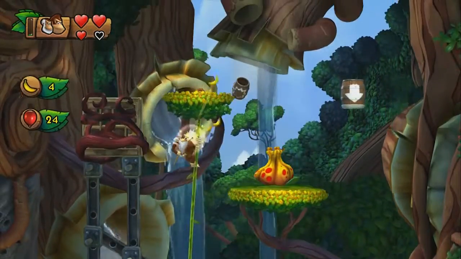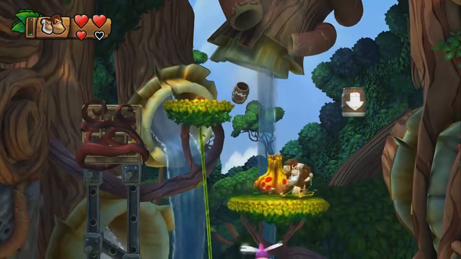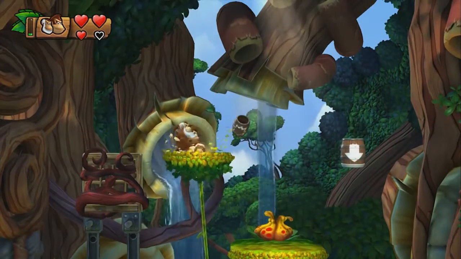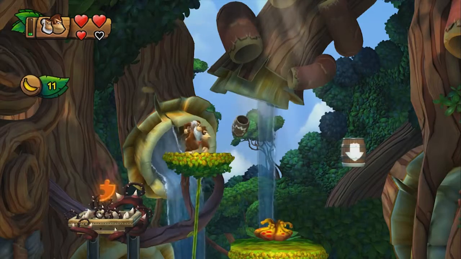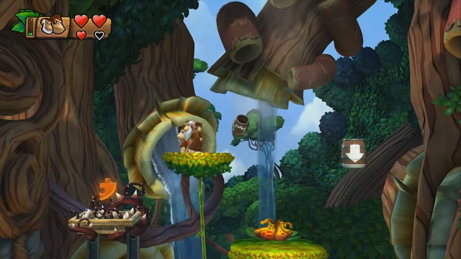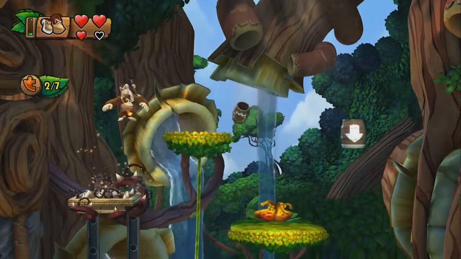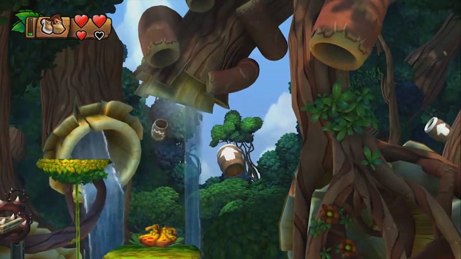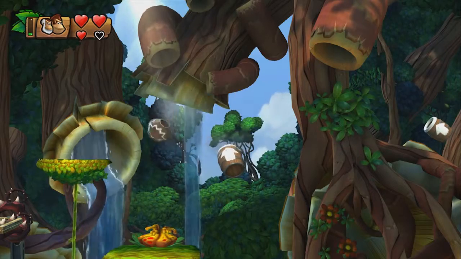Alright, that was a close call. Alright, so... Probably need to trigger this first. Oh, sure enough, a puzzle piece. Alright. Alright, that's 2 of 7. And I guess we go over here.